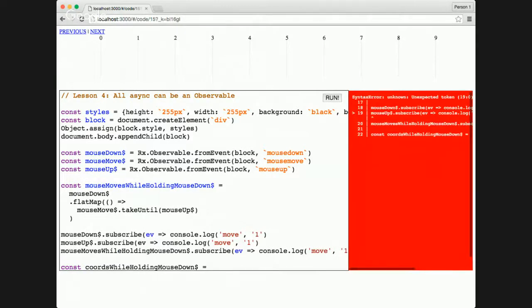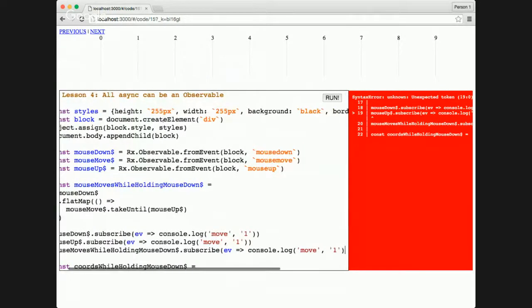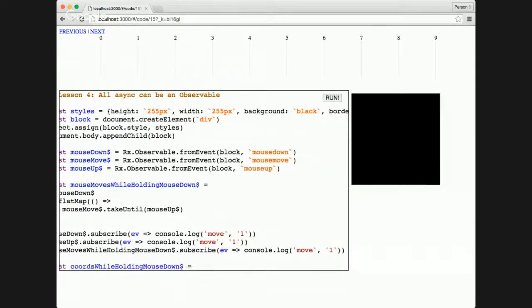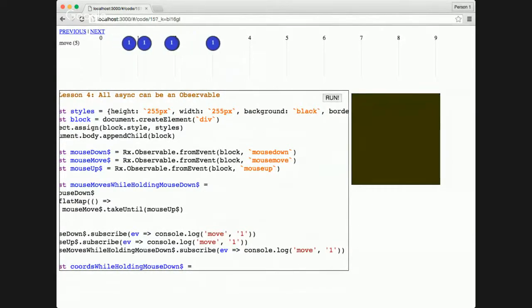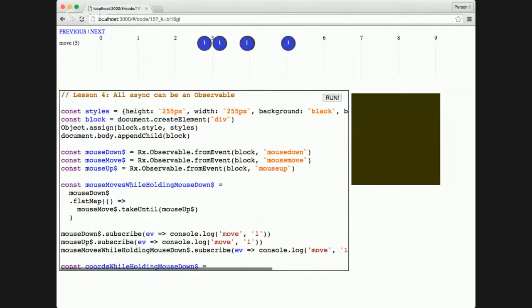Oh, I have a syntax error. Forgetting that, that should do it. Perfect. Okay, so this is actually down, up, and then move.